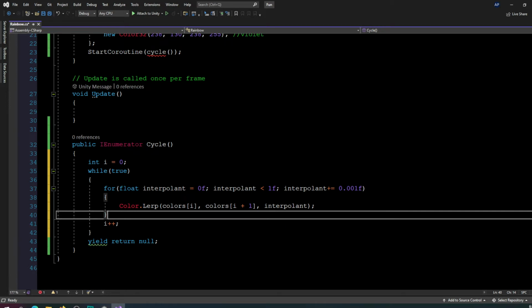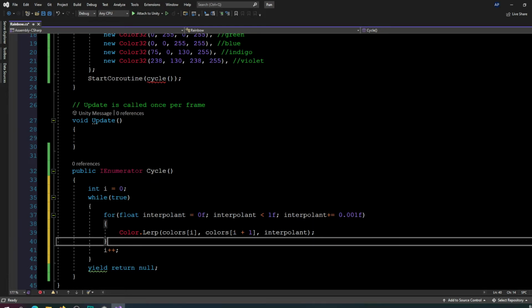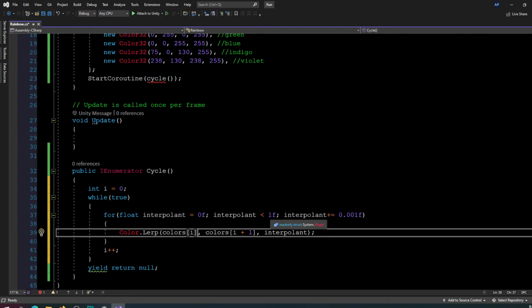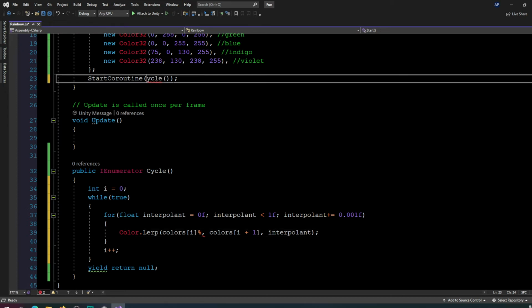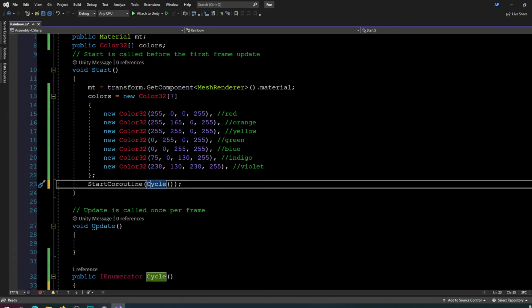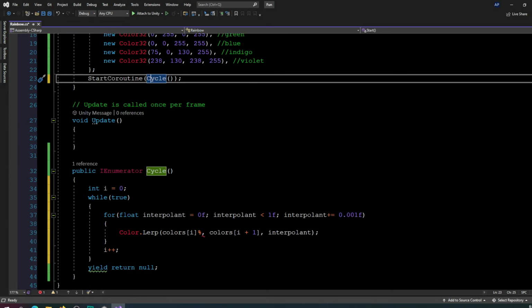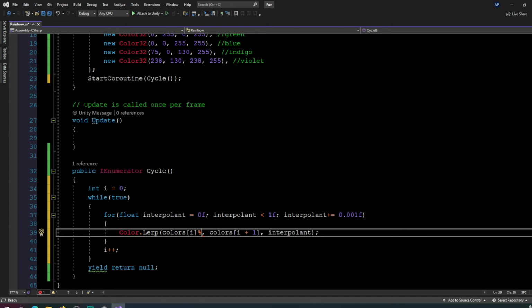Now, the only thing is what happens when i becomes greater than 7, which is our max value. That's going to break some things. But if we just do modulo 7, when it hits index 7, it'll technically be out of range because our array only has indices from 0 to 6, since arrays start at index 0, so red would be index 0, violet would be index 6. If we do mod 7, as soon as it hits 7, it's going to roll back around to 0.